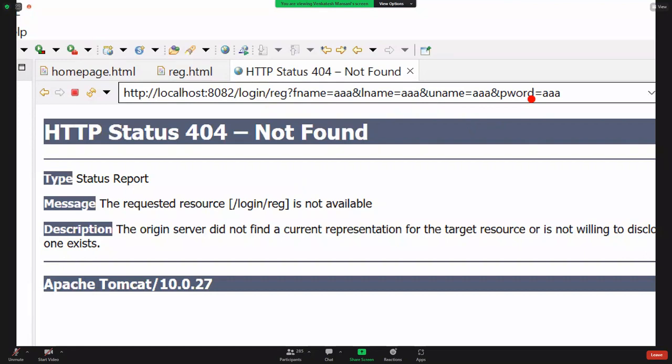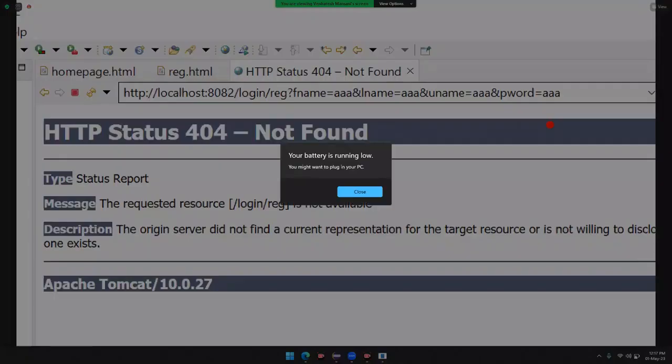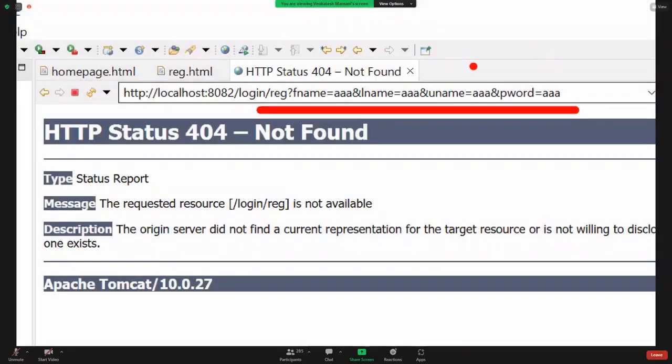Request parameter names. These values are request parameter values. If you use get, by default get, it is displayed like this. Then what will happen? Other people can see your password.